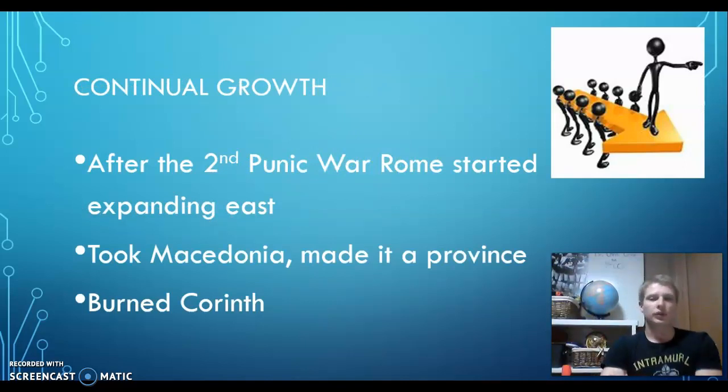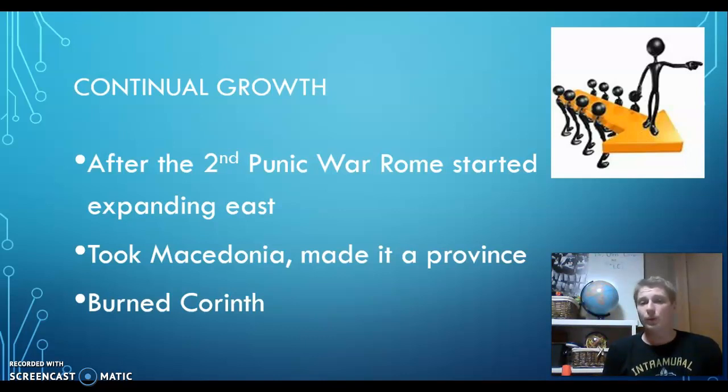continuing on from the Punic Wars. And so we talked about the Punic Wars, the new province of Sicily, how Hannibal was defeated. After Hannibal was defeated, the Romans took the province of Spain, all these other places, and for 50 years, really nothing happened. And then later, the Romans go and they finish them off for good. You can read more about that if you want.